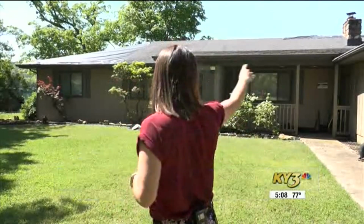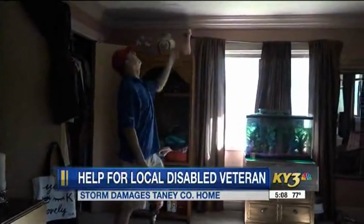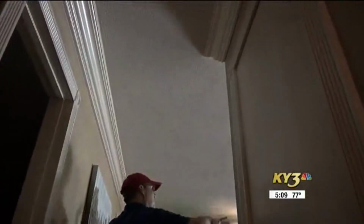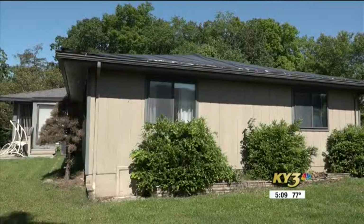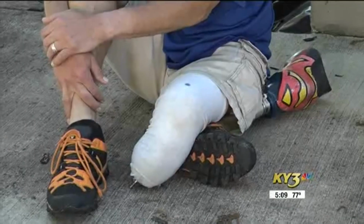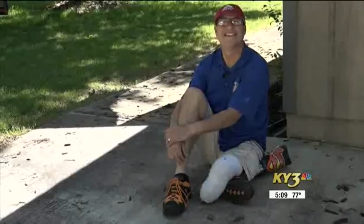Andre Anderson and his wife now have pieces of plastic on their roof, with damage throughout their entire house after those strong storms swept through a few weeks ago. It was just pouring down through. We had buckets lining up in here. Andre says his roof will need to be replaced, and even the structure of his home is compromised. He doesn't have insurance, so the cost of the repairs is overwhelming, with the new roof alone costing up to $16,000.